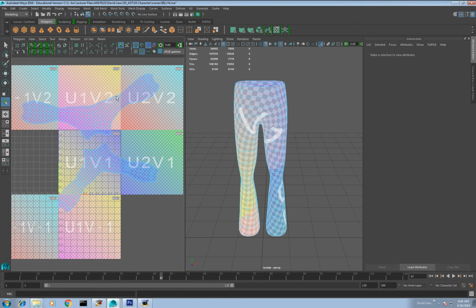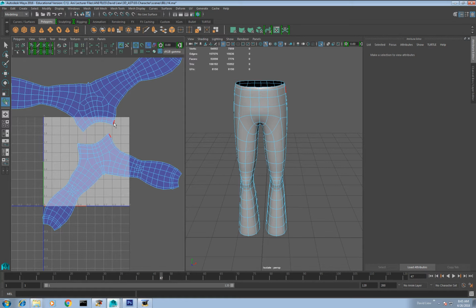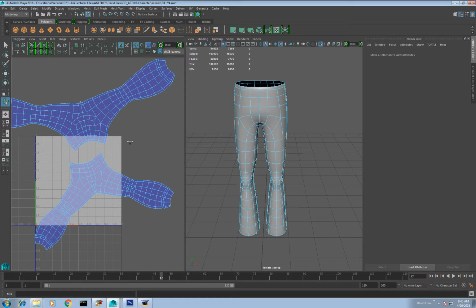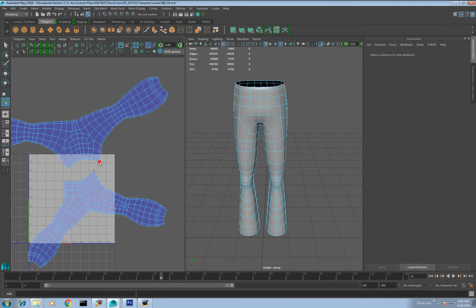So you can decide whether you want the UV to be split up into two, front and back, or you want it to be attached together at the sides. Of course, if you attach it by the sides, later on there will be some issues. Let me explain to you what they are.